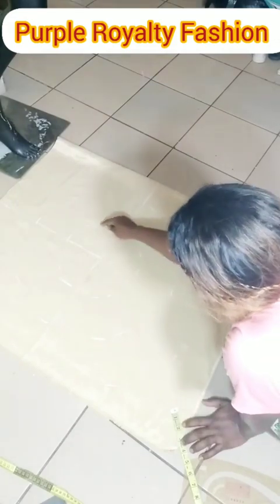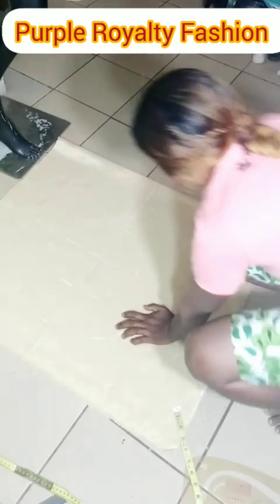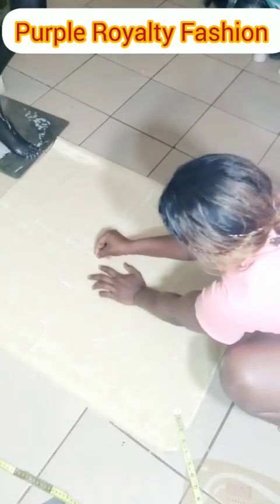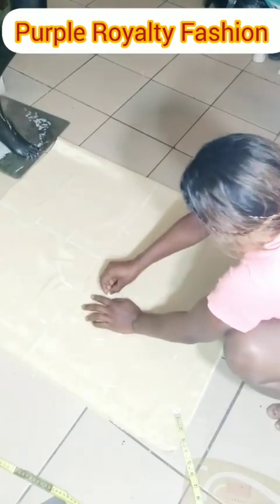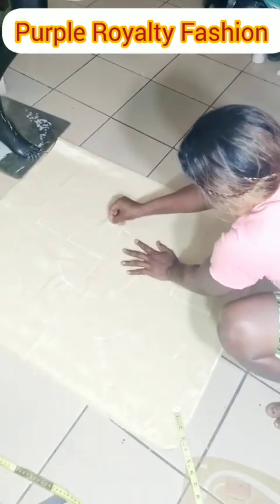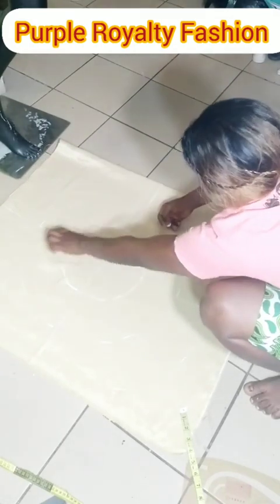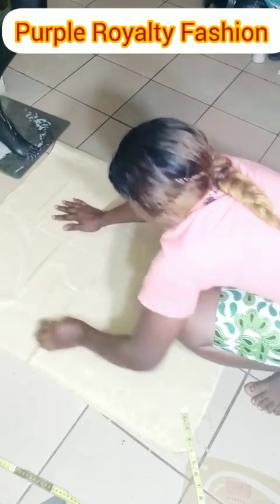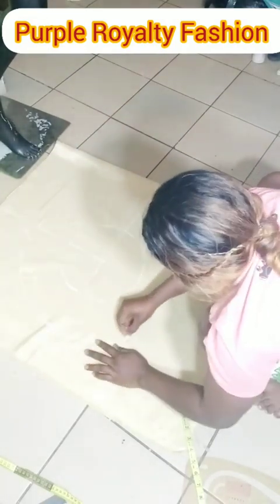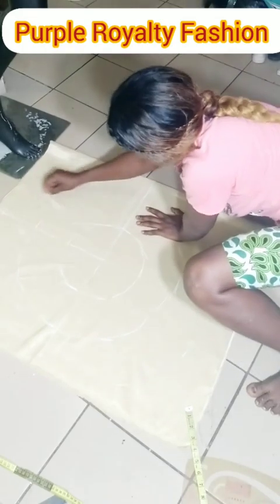So I'm going to be connecting them from the dotted points, that's the midpoint. I'm going to be drawing a curve. Although it's not showing well now, I'm still going to draw it out so that you can see. I'm just curving it together based on that 4 inches that I've marked earlier. So you keep curving it.